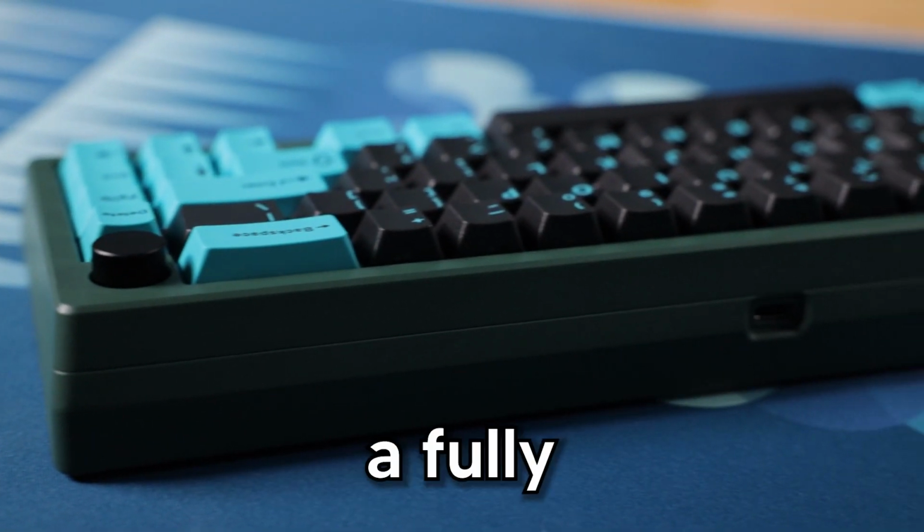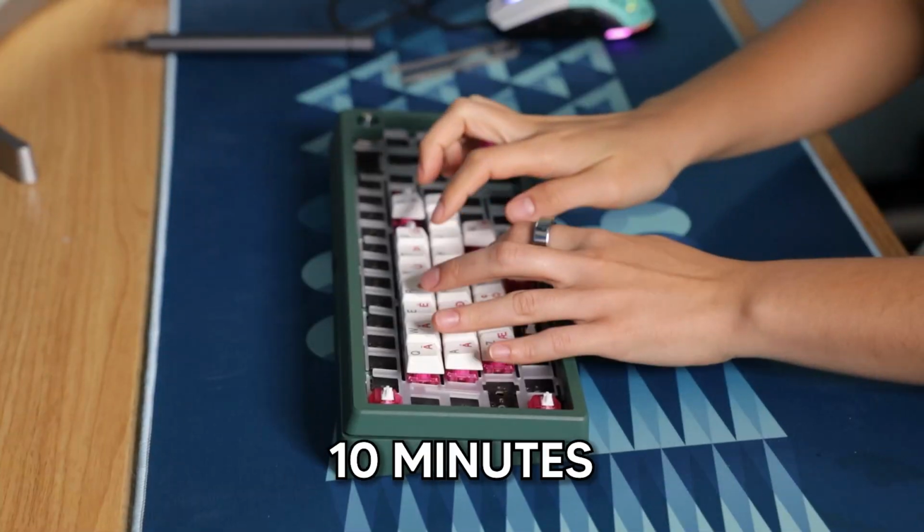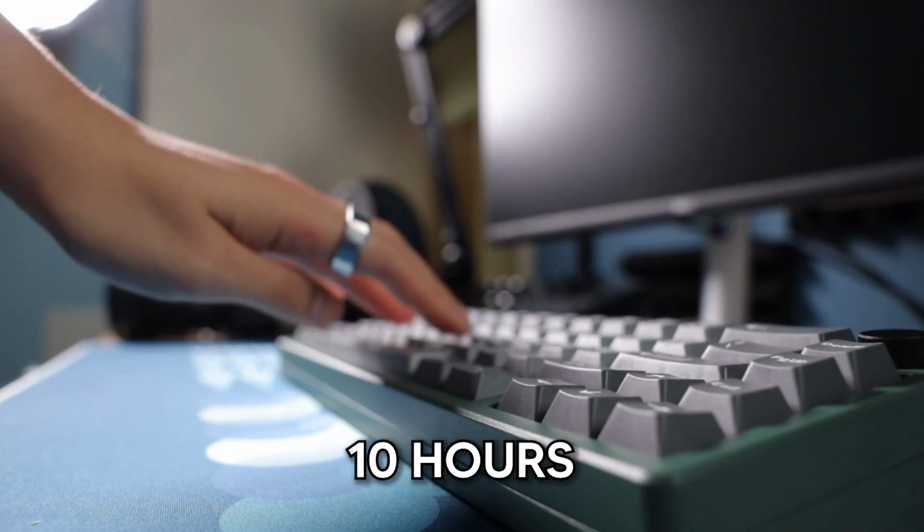I'm going to be building a fully custom keyboard in 10 minutes, 1 hour, and 10 hours. Then at the end, we'll compare them and see the difference.